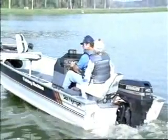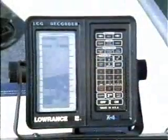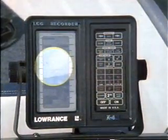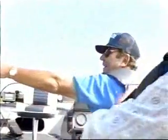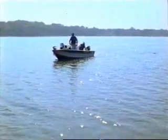Once you start finding fish, keep on scouting for a while to establish a pattern. What depth are the crappies using? Are they bunched up in big schools or scattered in little schools? The pattern you find will help you decide which presentation to use. Let's say you've marked a big school of crappies off the weed line on a large point.